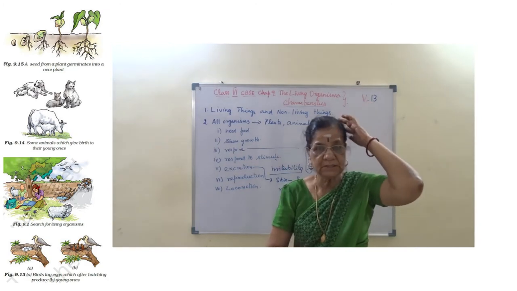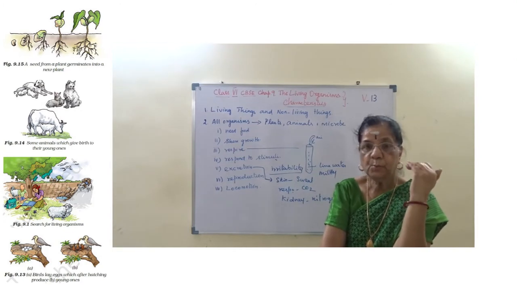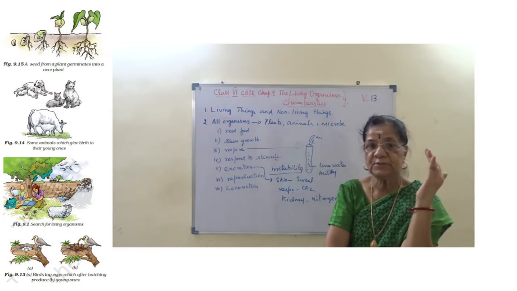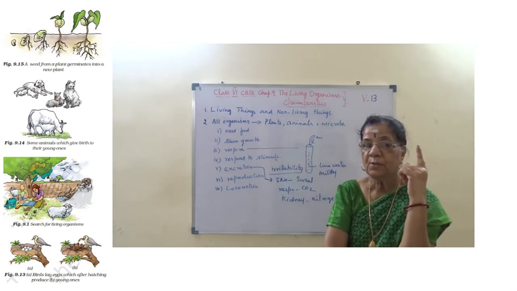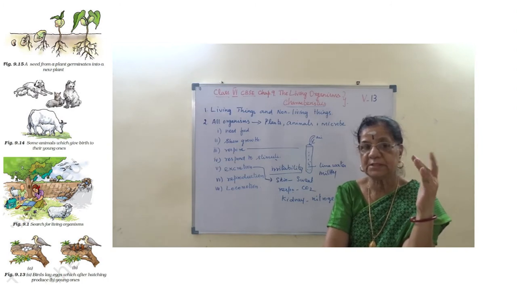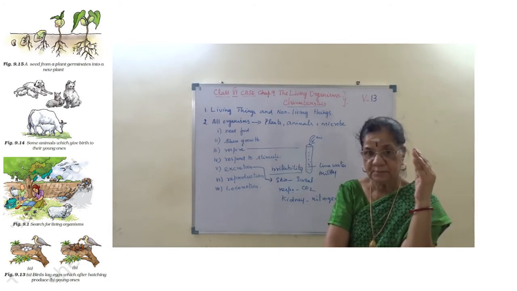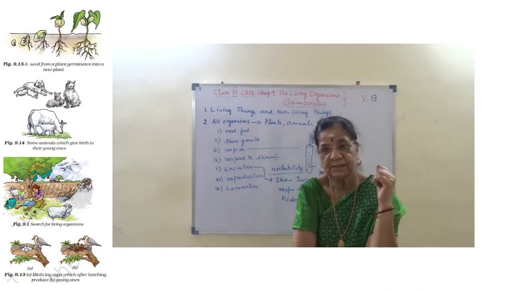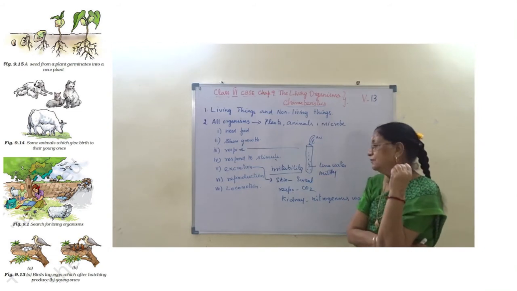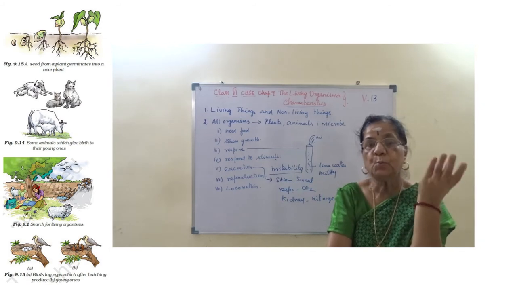The next one, reproduction. Organisms are capable of reproducing by two methods, sexual and asexual. The asexual method involves only one parent, with no formation of gametes. Whereas the sexual method involves a male and female parent and formation of gametes, and variation will occur. That is reproduction.